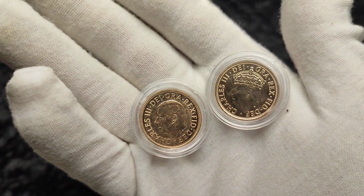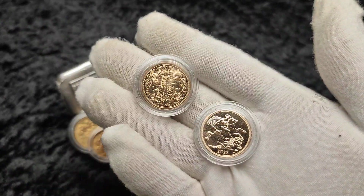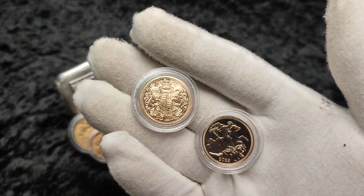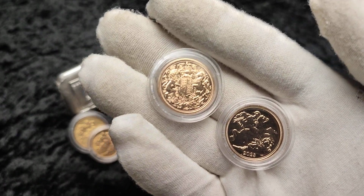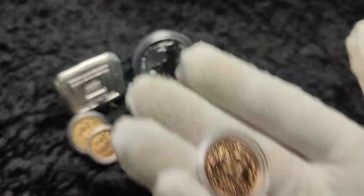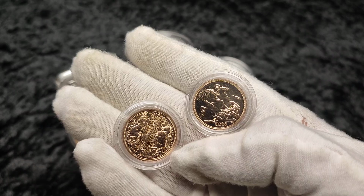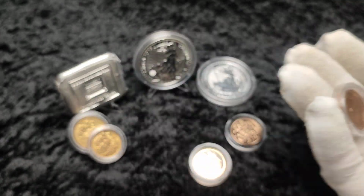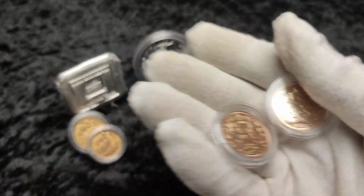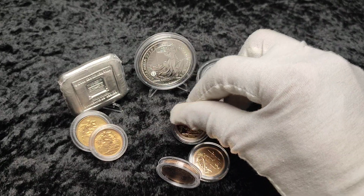So interestingly, the memorial ones, you can still pick those up at quite low prices in terms of the proof. You can actually pick them up lower than the release price, and it is a special year design, so I thought they would perhaps take off a little bit, and I think in future there'll be a nice one to hold. The 2023 one is just the 2023 sovereign, if you like, so it perhaps muddies the waters a bit by releasing this coin as well as the Platinum Jubilee coin in the same year. But anyway, on to the topic of today's video.